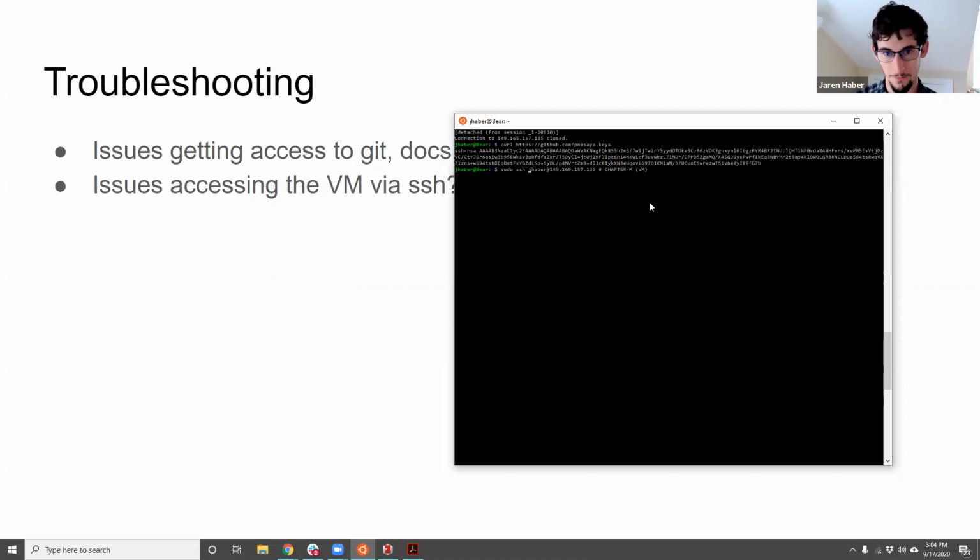Anyway, the point is how to use these things in some kind of basic way. If I want to know which key it's using to log in, I would just put the -v parameter in there, and I need to put in my password because for my computer, this is not for the VM, just so you're clear. My computer's like, oh, you want to access this file? Give me your password. Okay, fine.